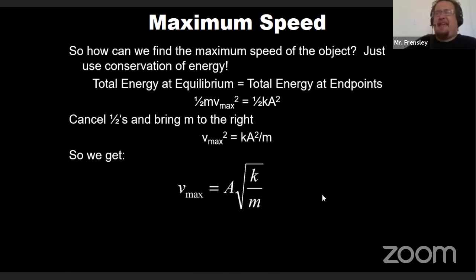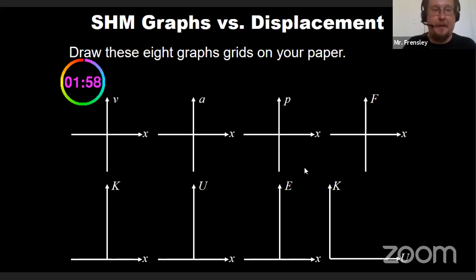Gosh, Frensley, this k and m business being under the radical seems to show up a lot of places in simple harmonic motion. Yes, that's why it's simple, because it's all the same thing. It all depends on radical k over m, which, if you'll notice from a couple of slides ago, is really just this omega thing. Omega is radical k over m. So really this is v equals a times omega. That's the omega of a simple harmonic motion. Everything is connected by omega.